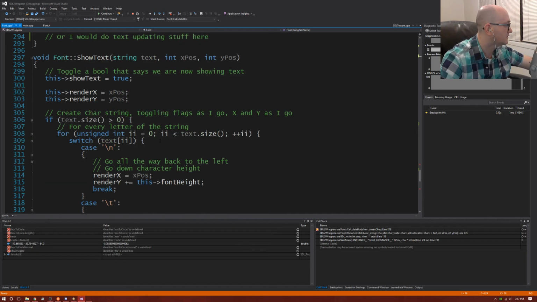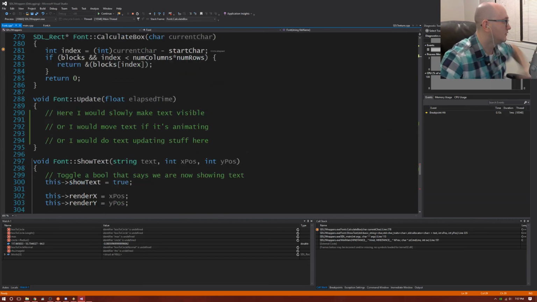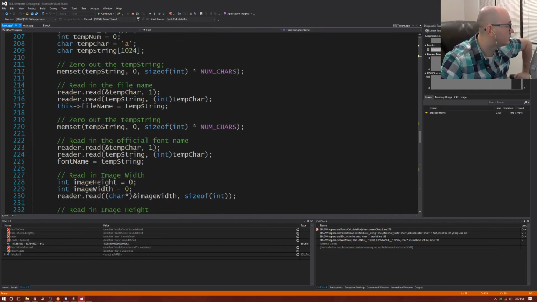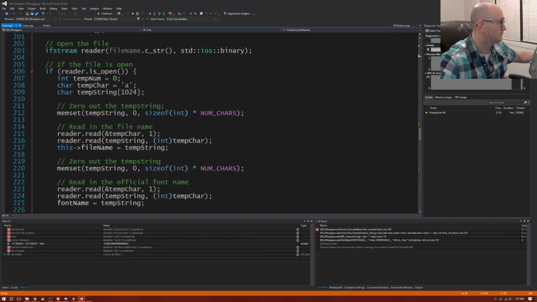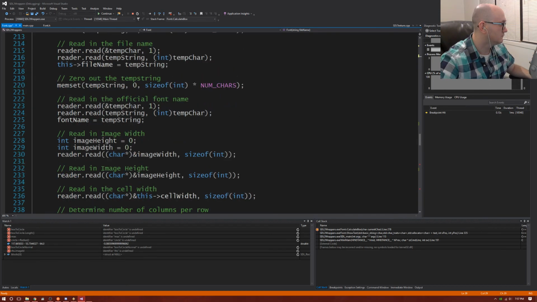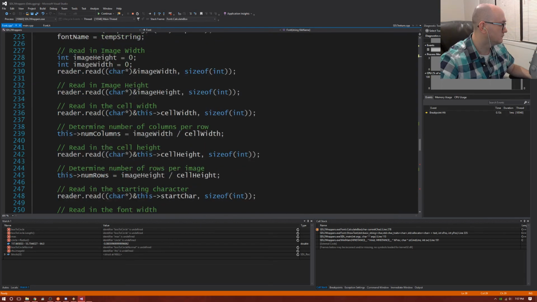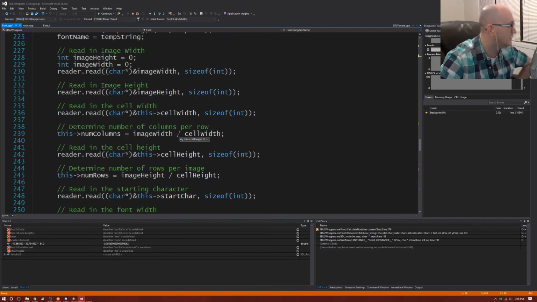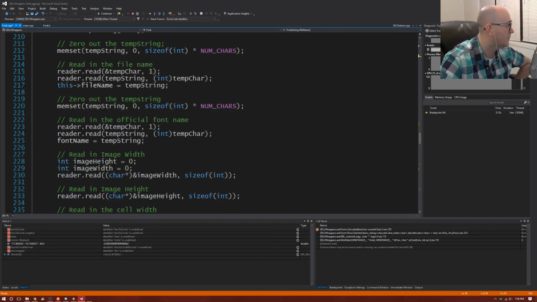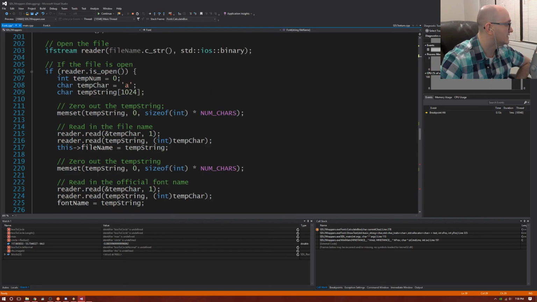Calculate box. What the heck? So then the reader reads in stuff, and then I have to load in the image name. But what was the image name? I don't remember where I kept that. I kept that as file name.